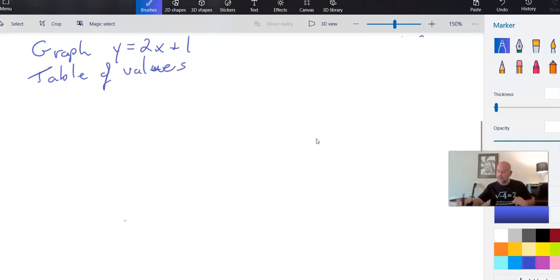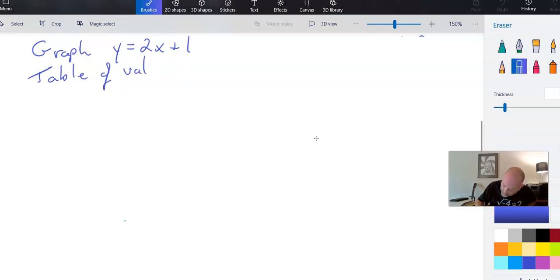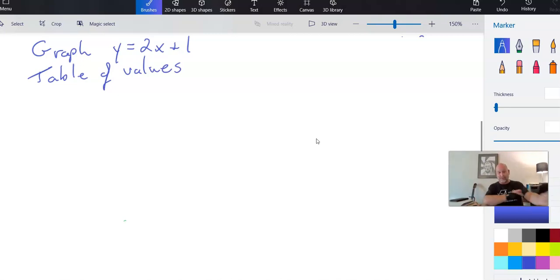And incidentally, despite my terrible handwriting, this is the best way to get a hold of any new equation you have to graph. Start plugging in points and see what happens. So you make yourself a little x-y table. Sometimes they're called T tables. You've got to be a little bit careful with that because a T table is actually something in statistics.